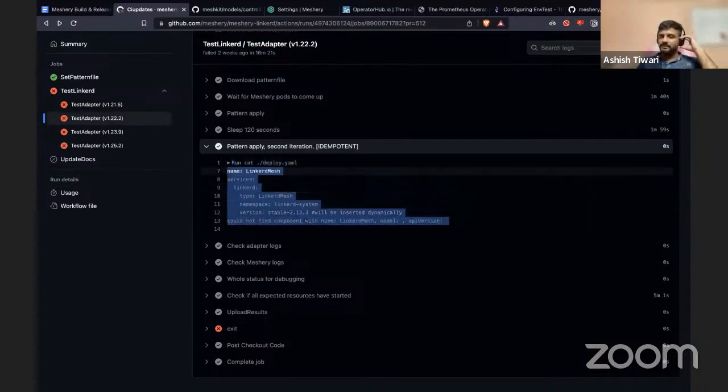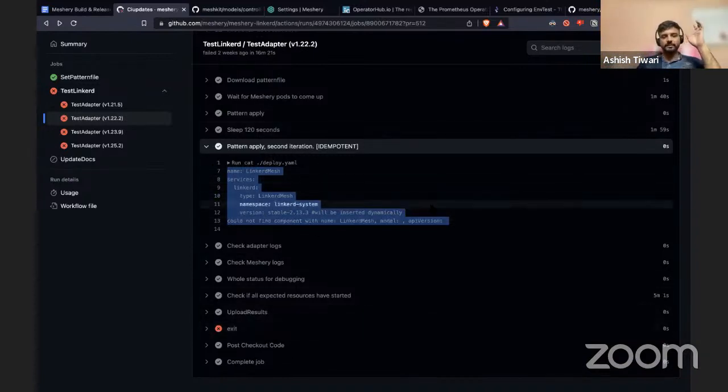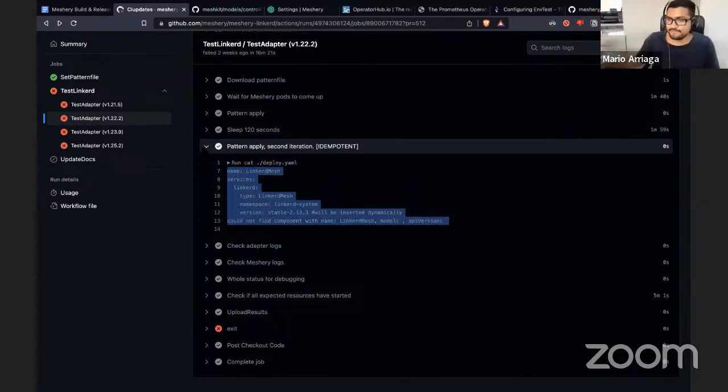So just a suggestion to make it easier for other people. This particular workflow is in Meshery, so if someone wants to contribute to the workflow, you can go with the grep idea that I just said, or you can go with the mesheryctl approach, whichever you are more comfortable with. Mario, can you create an issue for this as well? Maybe you can create an issue in the Meshery repo, just pointing out that it should actually fail at this particular step, and whichever approach the contributor would like and the other maintainers would approve.